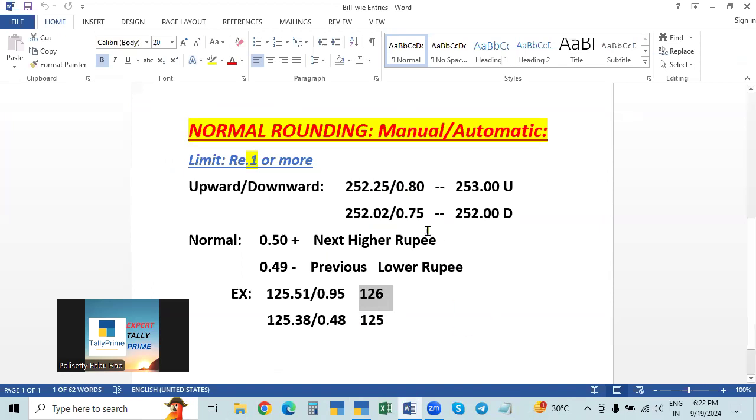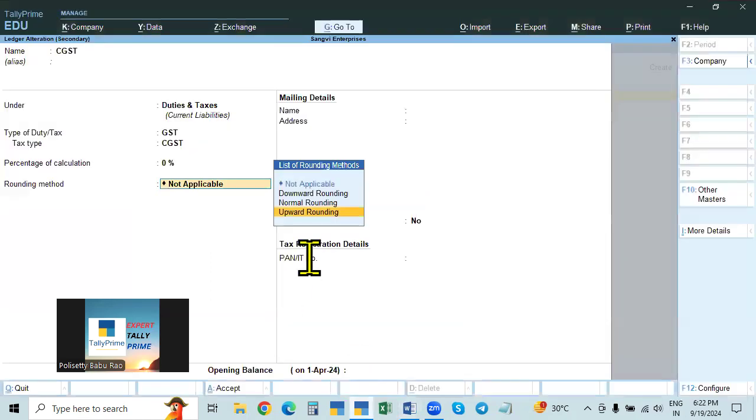So even if it is 1 paise, it will be rounded up to the next rupee. It is 80 paise, 30 paise, 40 paise, whatever the decimal value, it will round off to the upper rupee. So it is 25 paise, less than 49 or more than 50, whatever amount is there, 25 or 80, it will round up to the next higher rupee, 253. This is upper rounding.